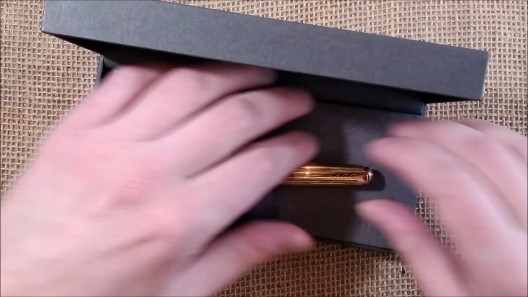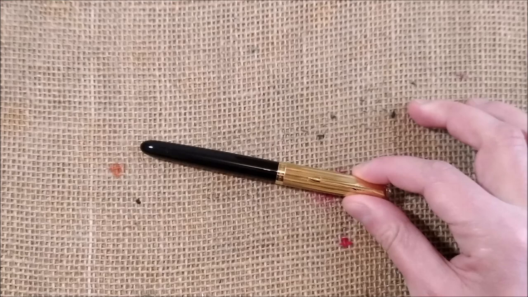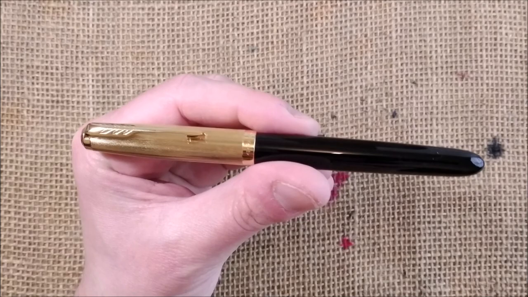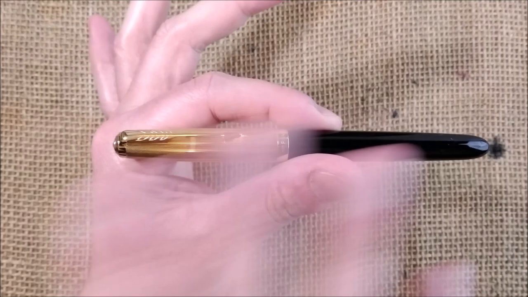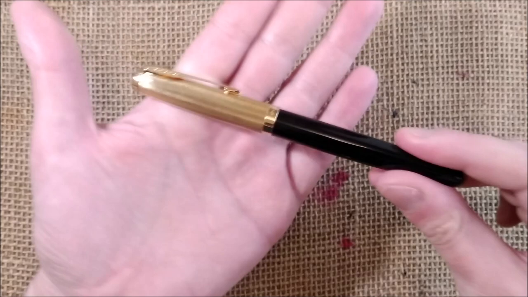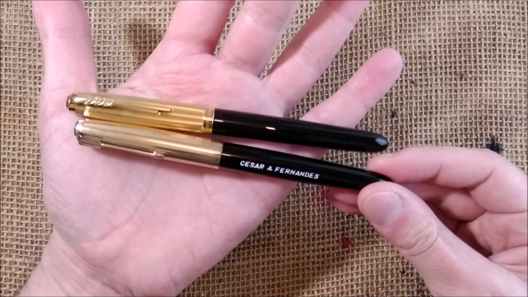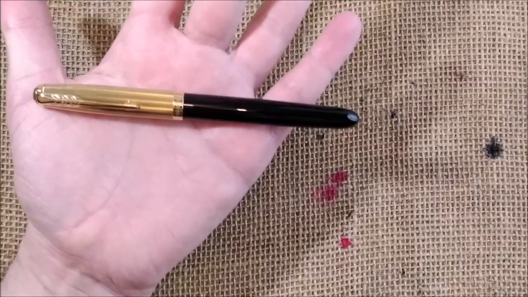Now let's go back to the pen and let's take it out, close the box and put this away. And now, let's take a look at the pen. First thing I have to say about this pen, and I will make a comparison, those versus videos that I make between the two variations, but just for comparison now, I have to say that this pen really has the kind of silhouette that remembers us of the vintage Parker 51. I think there is no doubt about that.